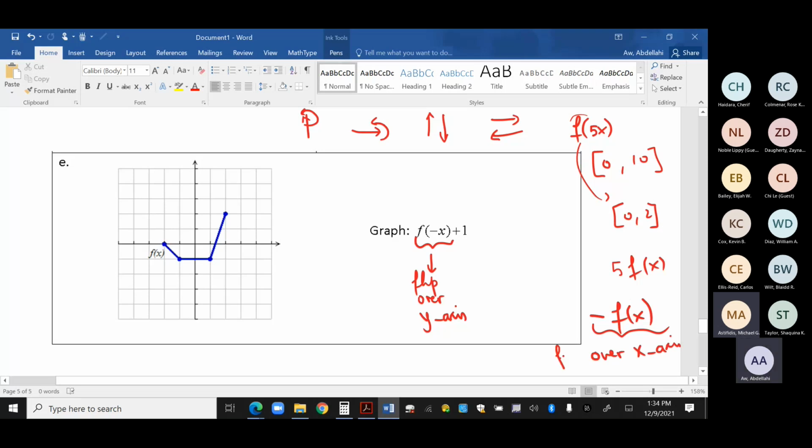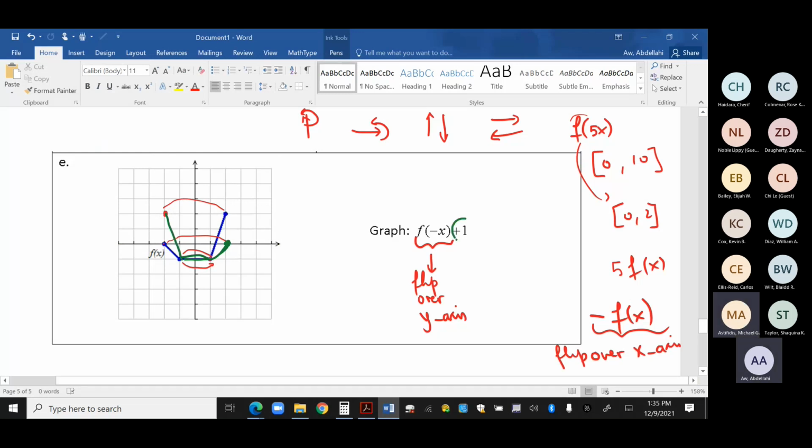Okay, flip over the x-axis. So now we have to flip over the y-axis, which means everybody, you see this point comes down, comes here. This point comes here. This one comes here. This point comes here. So it's going to be like that, right? The y-axis will be like a mirror. This is going to be like that. Everybody agree with that? That is flipping over the y-axis. The y-axis is like a mirror to the graph.